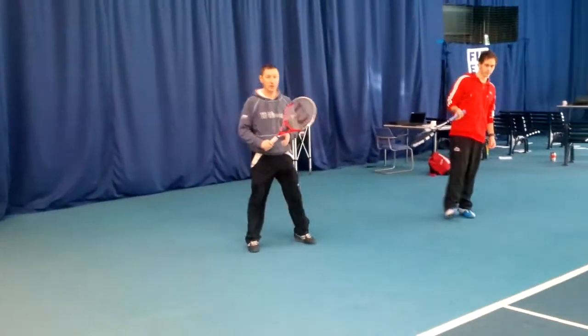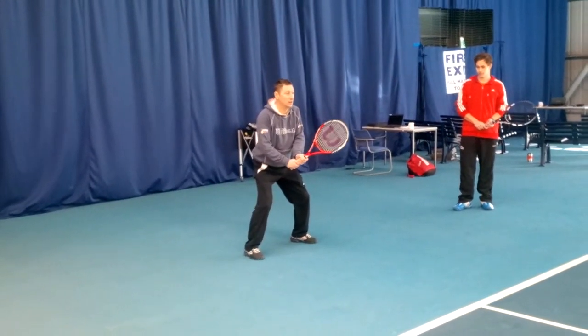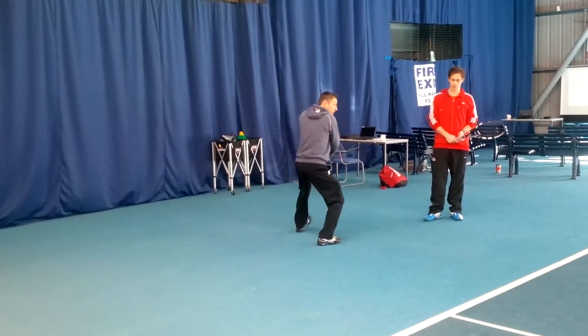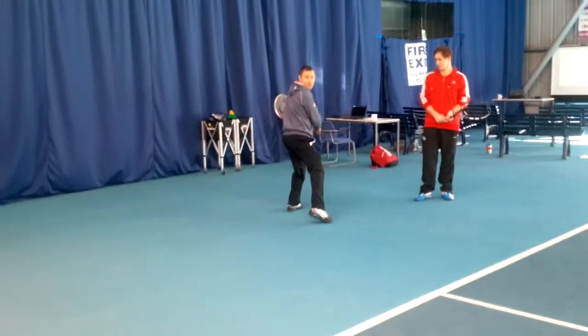Same on the backhand side — not great, because I know you're on the wrong side. So there's the split, then as I start to see the direction of the ball coming, shoulders first, then I might need to move, and I get myself in here with my left foot behind the ball.